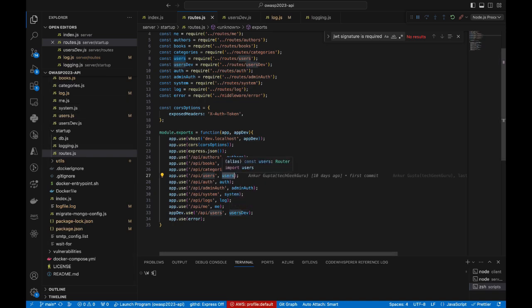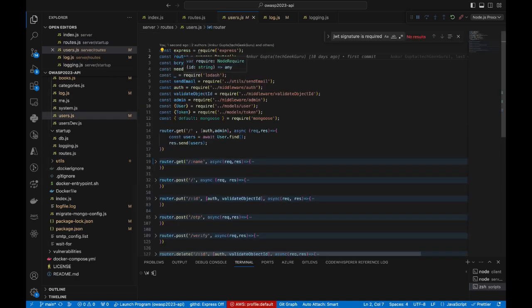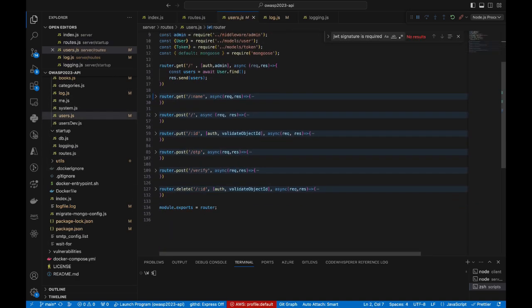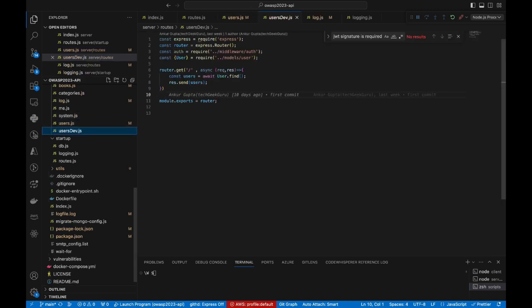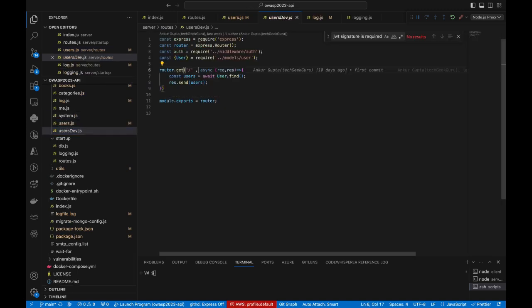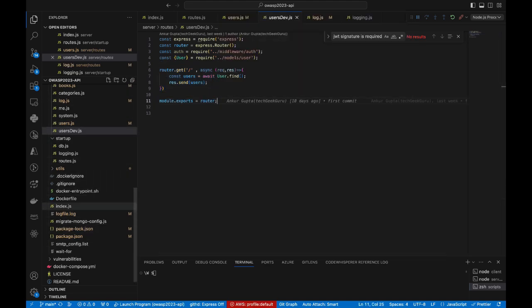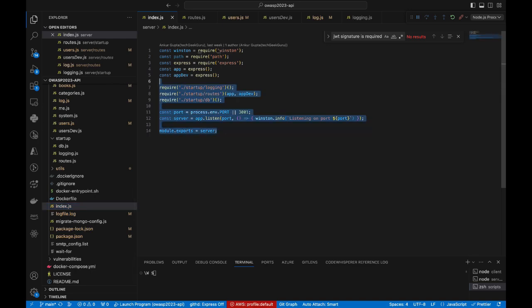So in users.js, if you remember, we were doing authentication checks right here, but for users.dev we are not doing any authentication check because this was supposed to be just a quick development thing just to test locally by the developer, right? But what happens if the developer forgets and this code propagates to production because of lack of inventory management, right?